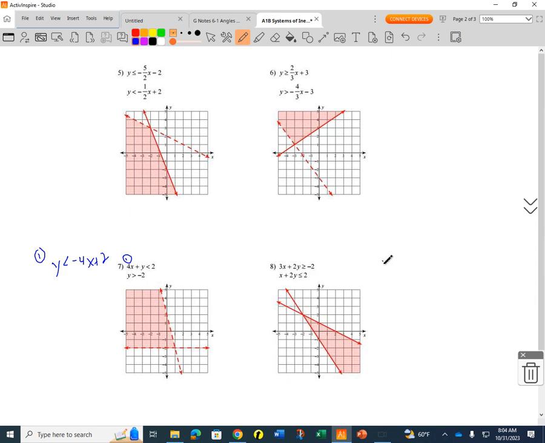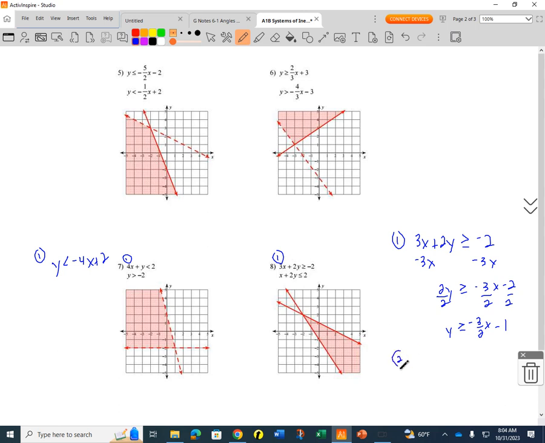And your inequalities here should be 3x plus. So this is the first one. You should have isolated y, 3x plus 2. y is greater than or equal to -2. Minus 2. Divide both sides, all parts by 2. So y is greater than or equal to -3/2 x minus 1. So that's your first inequality for number 8.